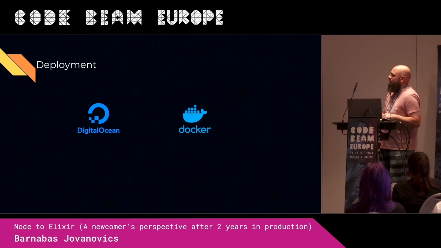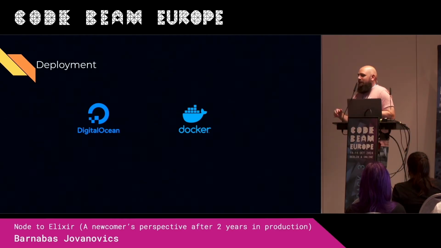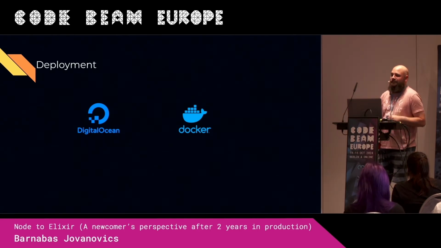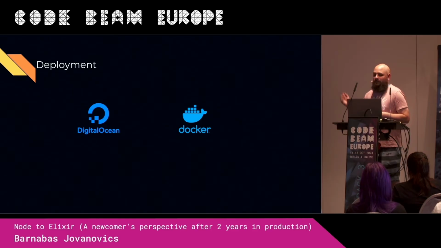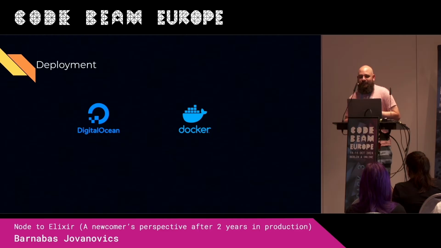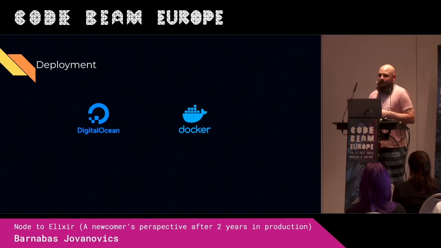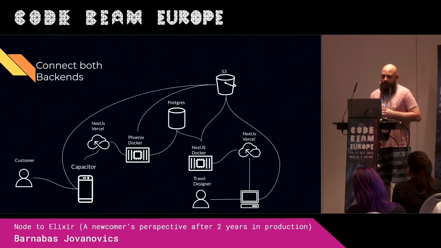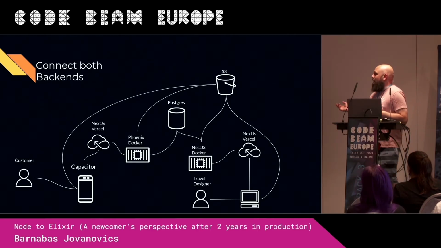That's also one of the great things: you can connect a shell to the running instance and then just execute some commands, and that way we ran the migrations using that shell. The shell was also great for debugging from time to time, like changing the log level, for example, without redeploying the whole application. So I feel that's also one of the superpowers that you get with using Elixir.